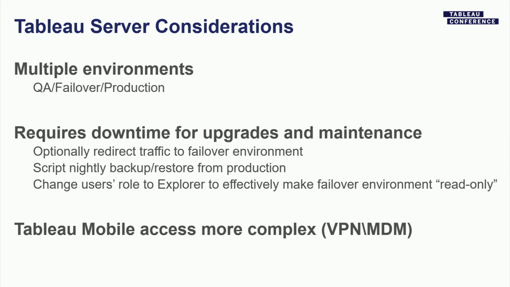Using Tableau Server also makes Tableau Mobile access a little more complex because users will most likely have to have VPN to access Tableau Server on their mobile device. So you may have to set up mobile device management in order to be able to access Tableau Server. Obviously, none of that's necessary if you have Tableau Online, because Tableau Online is accessible from anywhere. There are some caveats if you're using an identity provider, depending on the identity provider. But most identity providers are cloud-based, so in most situations, users can access the Tableau Online site from anywhere without signing into the VPN.